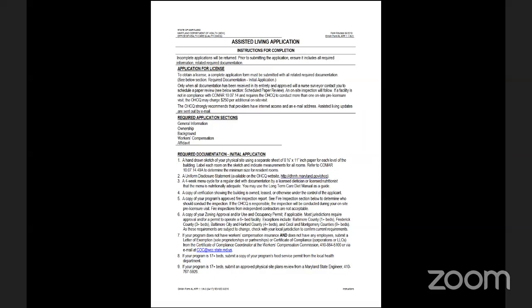I don't know the website right offhand, but hold on. Matter of fact, since we're going to be interactive, I'm going to go ahead and post it in the comment section. Give me one second, because I do have it. This is where you get your menus from. Let me get that for y'all real quick.